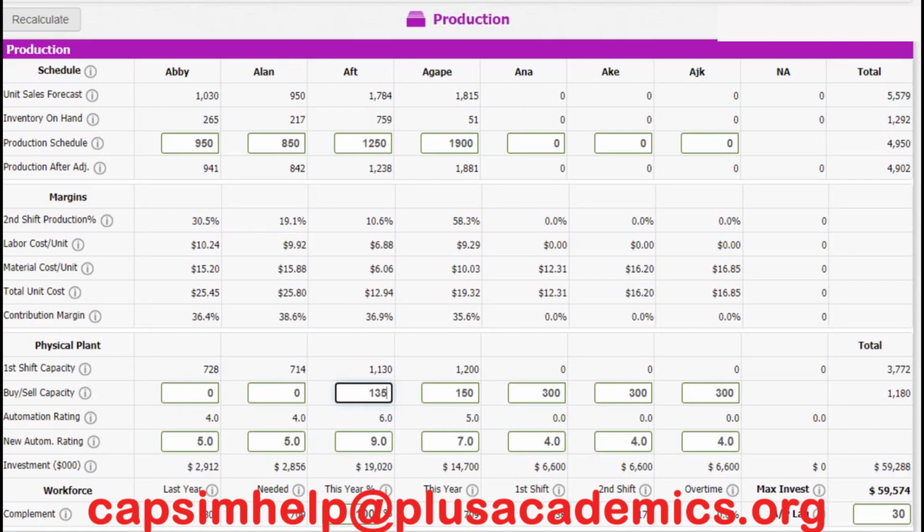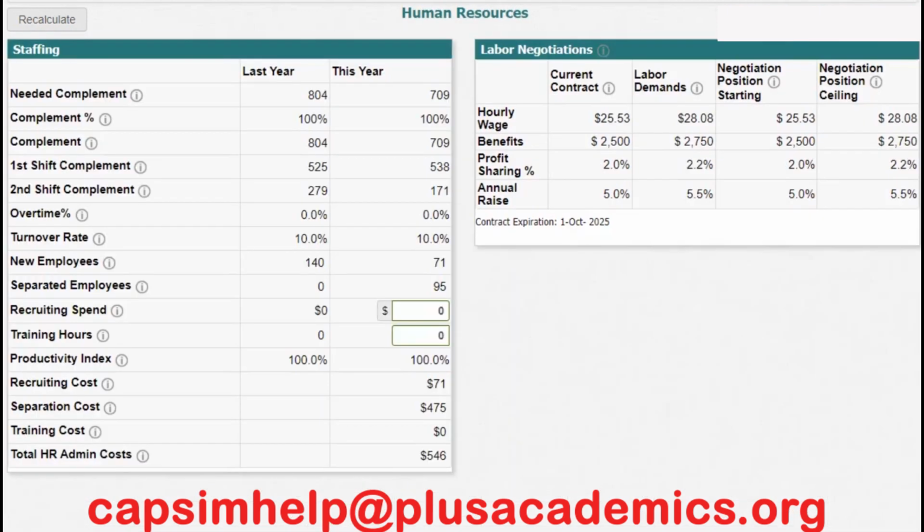We can now proceed to human resource. For human resource, we spend 5,000 for recruitment, and we offer 8 hours for training. The reason for spending maximum is so that we can gain all the points that are given under the human resource balanced scorecard. If you spend less, you are likely to get less points. But here, we are aiming to get the maximum point possible. That's why we spend the maximum.